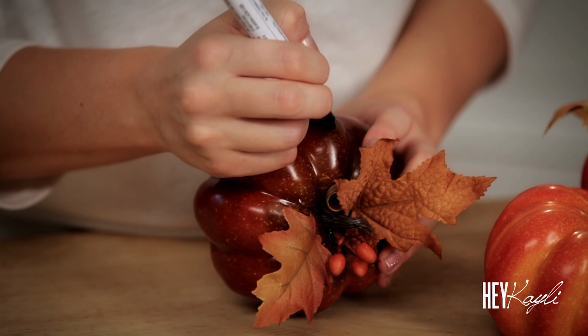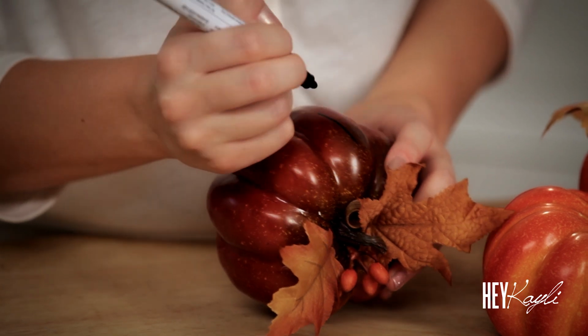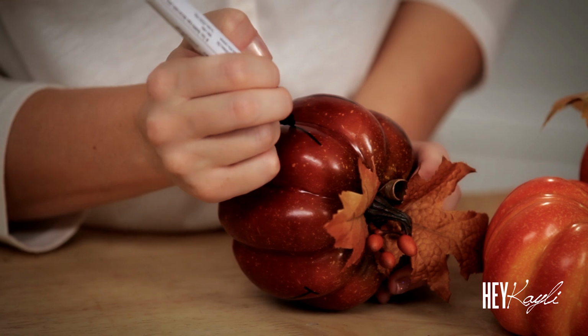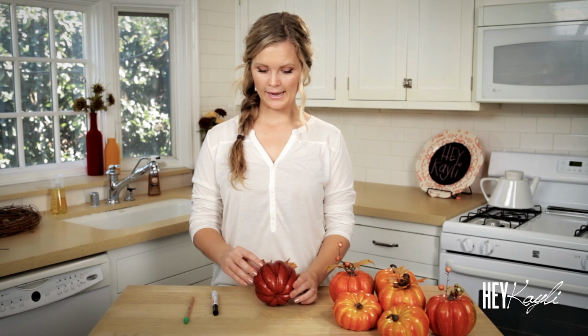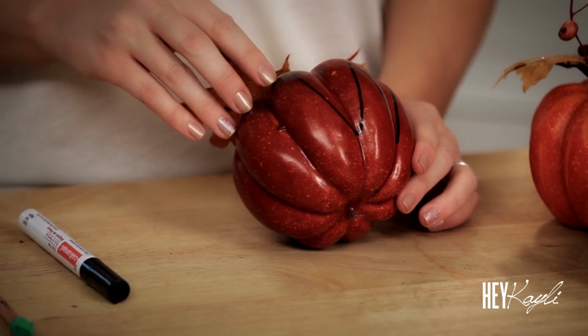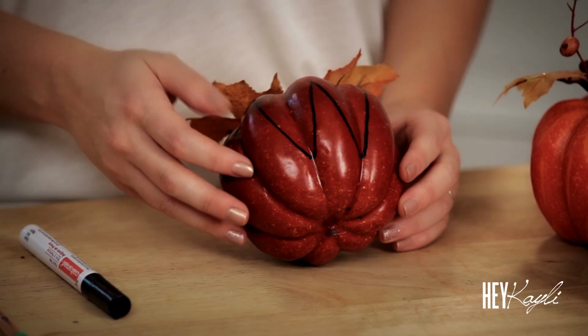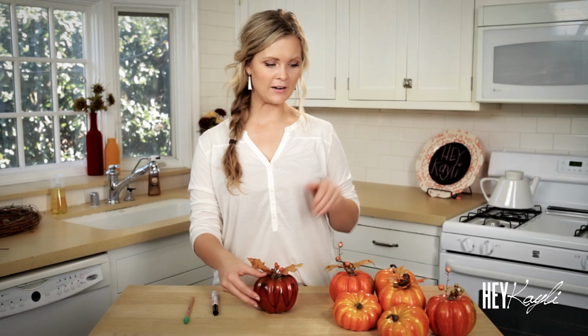Okay, and once your W is lightly written on, just trace it with your paint pen. You can draw your lines as thin or as thick as you would like. And I am just adding little lines on the ends just to decorate that a little bit. You're just going to repeat that on each of the pumpkins, spelling out the word welcome.